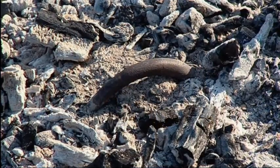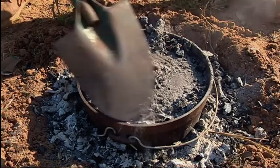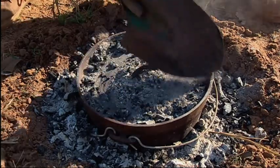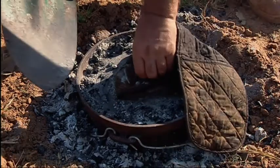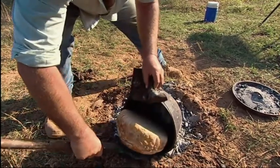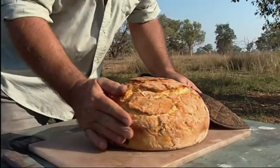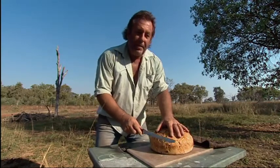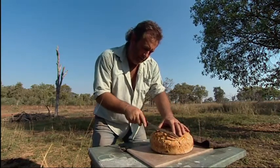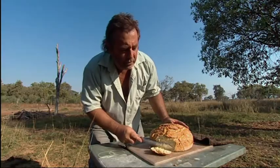She's been in the coals now for about an hour and 15, so she should be done. We'll just lift the lid and have a look. Perfect. Out she comes, very hot. Oh yeah. We'll just slice a bit off. It's best eaten when it's hot. Now, check this out. Oh, oh, beautiful. Put that in your pipe and smoke it.